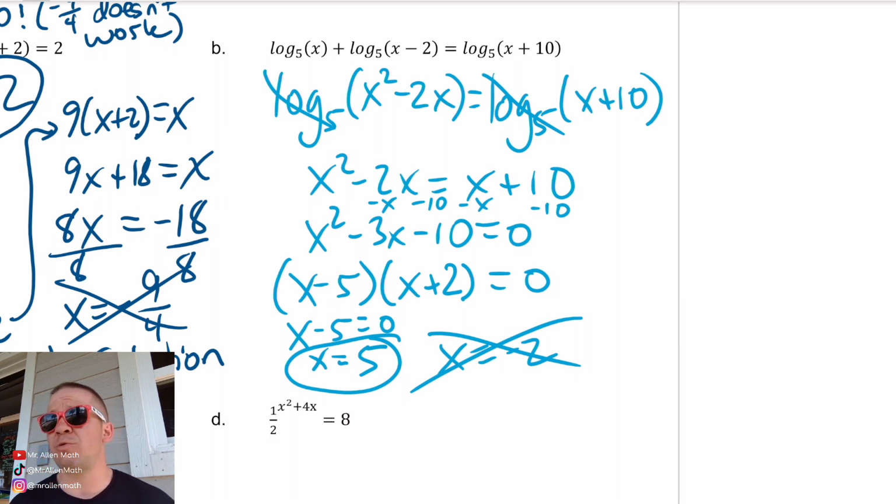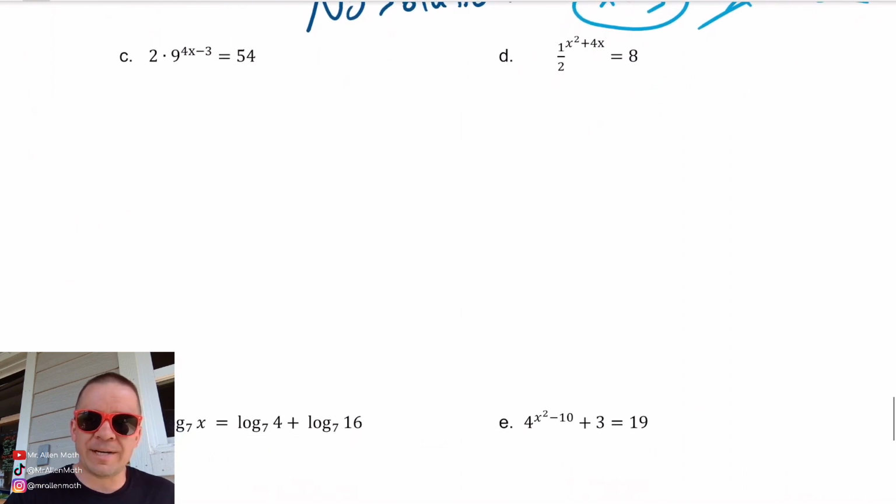And yes, we can always ask questions like, hey, which of the following is an extraneous solution, right? And that'd be negative 2. But the actual solution is x equals 5. Okay. Couple more and we're done. Couple more and we're done.